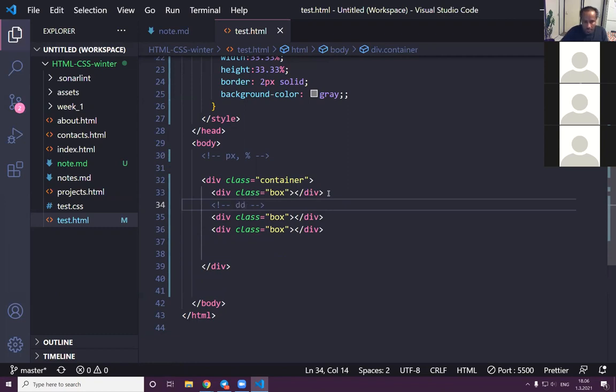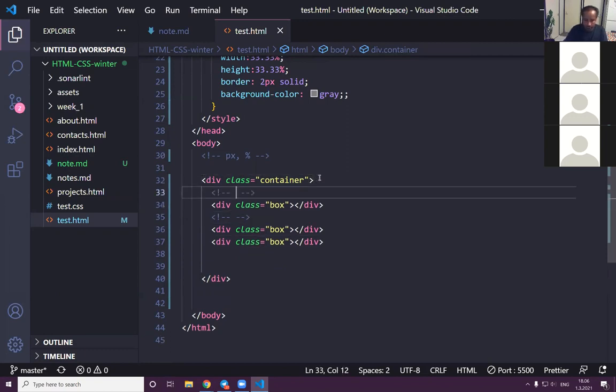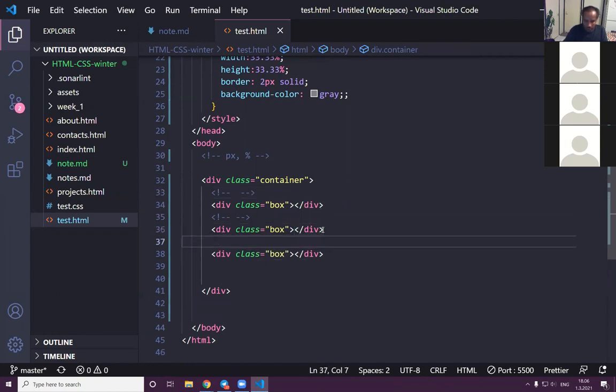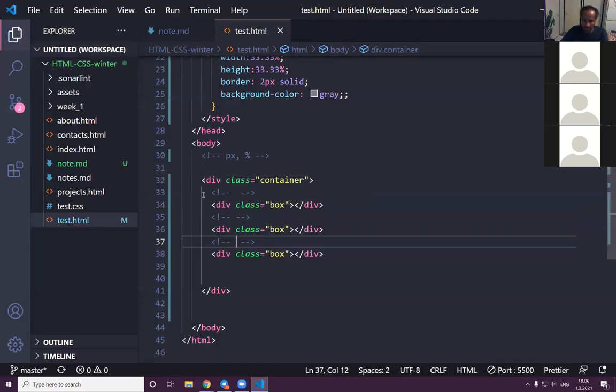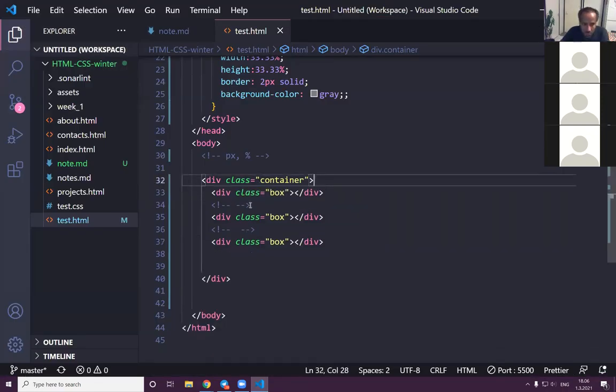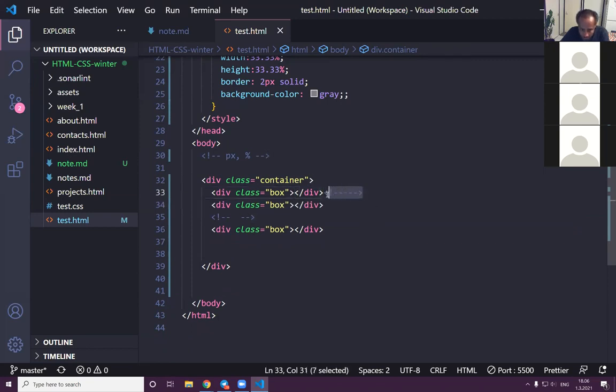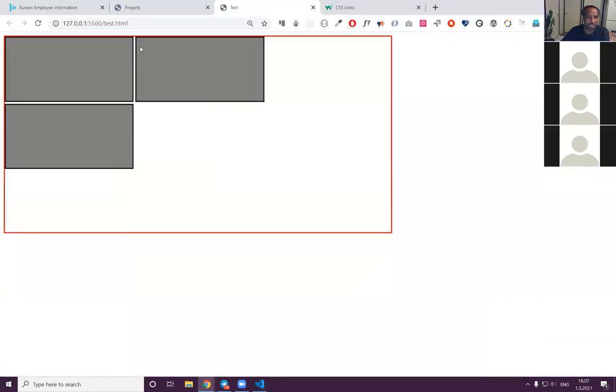So comment something like this? Yeah, no need to put anything inside. I just put the beginning of the comment at the end of the first div, and at the beginning of the second div, I put the end of the comment. I don't know if this works. But a comment is just a comment to leave some remark. We don't really solve things using a comment, but I may just show you here. Most probably this is coming from the browser.